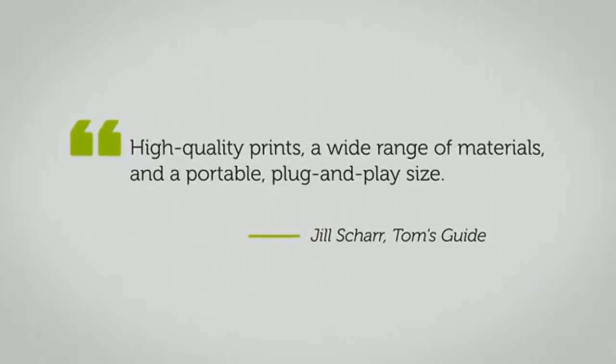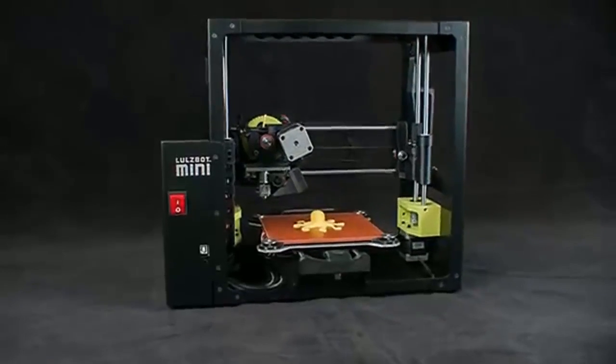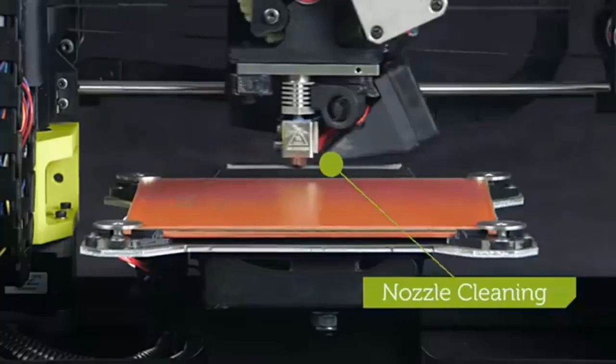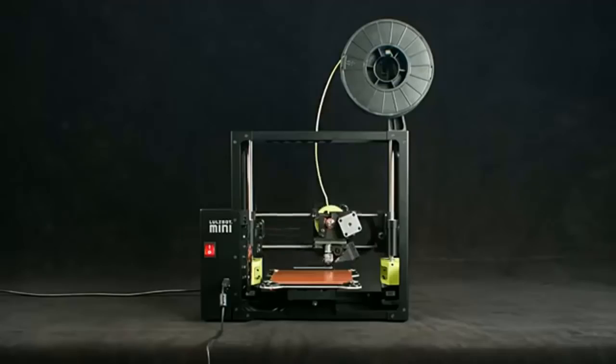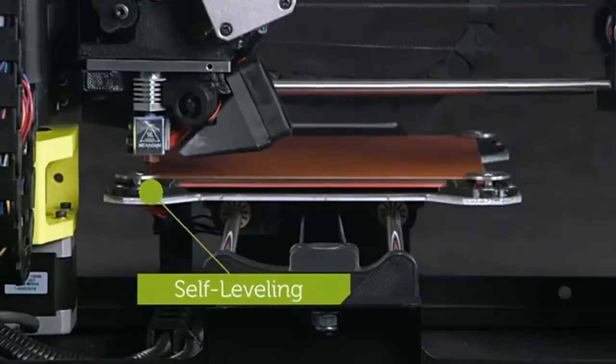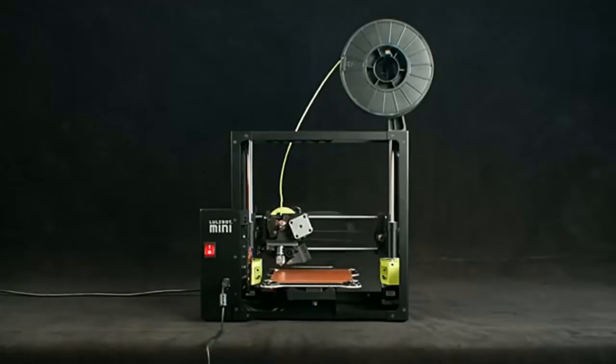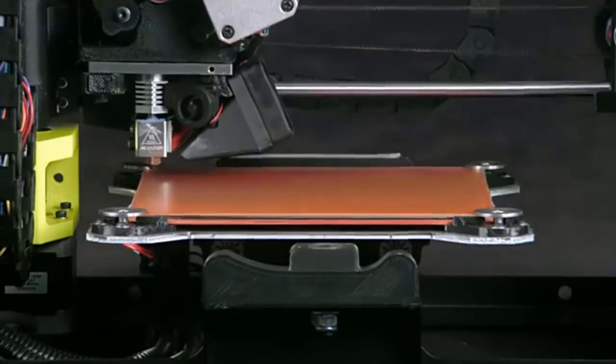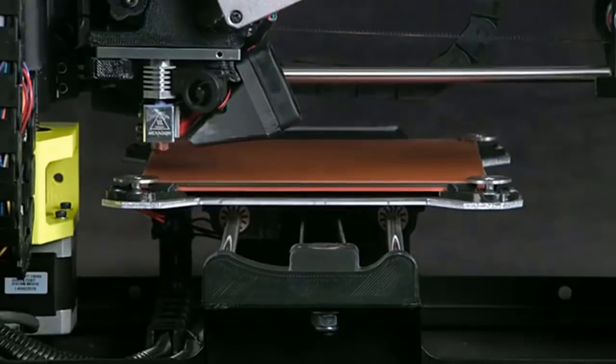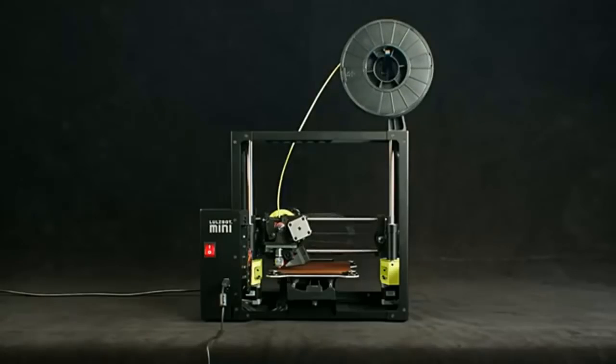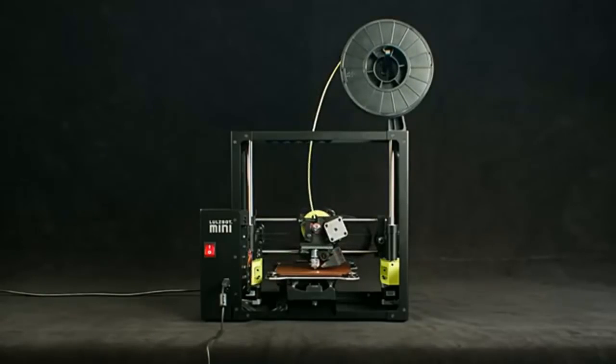The Lulzbot Mini is a moving bed design printer with a direct drive extruder, a full metal hot end, and a heated print bed. The powder-coated aluminum chassis has a medium-sized footprint: 43 by 34 by 38 centimeters, that makes for a build volume of 3,650 cubic centimeters. The printer has an open frame design, making it relatively light and portable with a total weight of 8.55 kilograms.